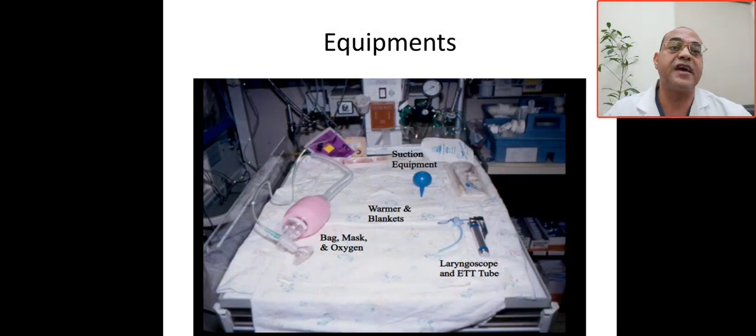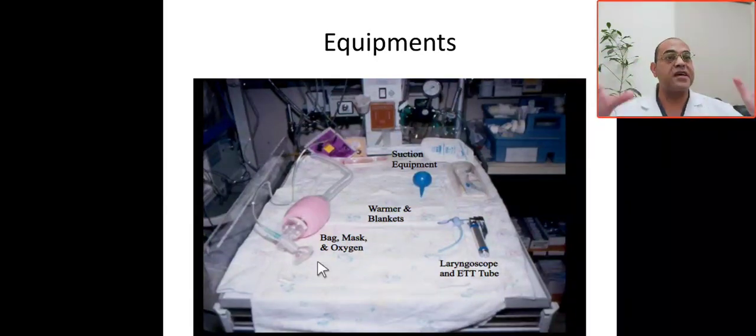If you will see here, this is the equipment we need. If you go with a systematic approach, the first initial step is to provide warmth. So I have to provide the warmth. Second, to clear the airway, so I have to look for the bulb syringe here. The bulb syringe, this is the blue one. Then I clear the airway, then after that I dry, stimulate, then reposition the patient, then assess his heart rate and oxygenation. Then I will see if this patient needs positive pressure ventilation or needs CPAP.